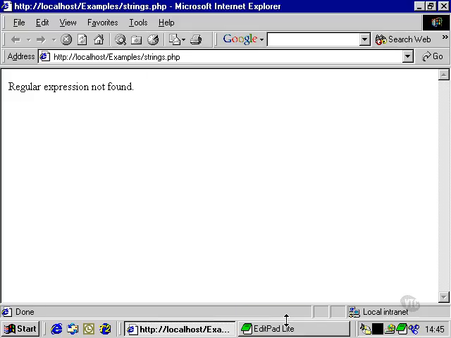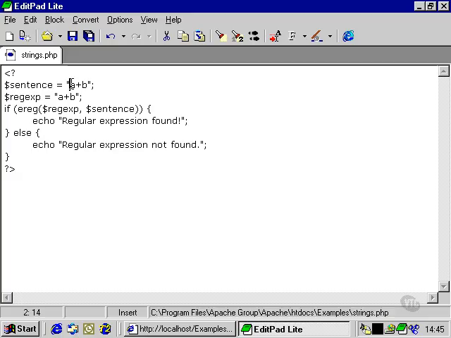Now this seems quite counterintuitive, because surely within that sentence, clearly this sequence of characters has been found. Well, the reason for that is that this plus symbol is evaluated to mean what the special character means within regular expression syntax.